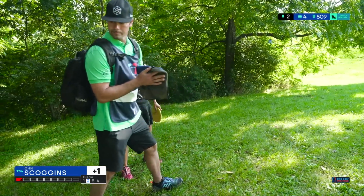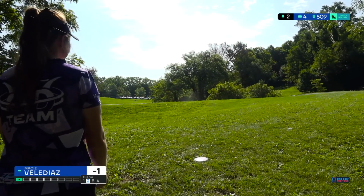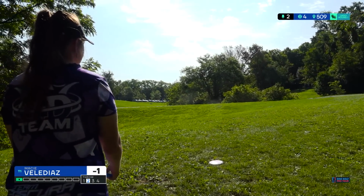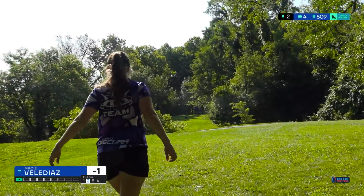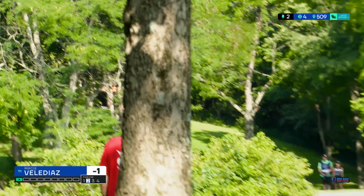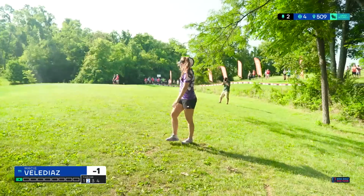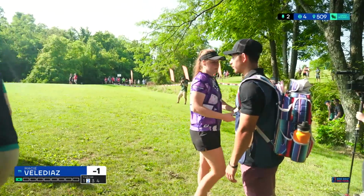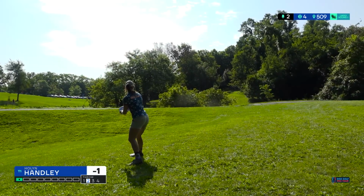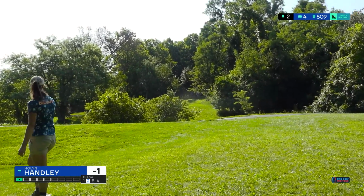I can't tell if Owen got in the circle, but she's definitely across and potentially putting. The basket's very close to water, though, so you got to be careful on your putts. And it's a really steep green, so you can very easily roll. Looks like a justice from Macie. I like the out to the right play that kind of takes the water out of play a little bit instead of going straight at it. Man, what a drive from Holyn. So good. Just a little chip shot.